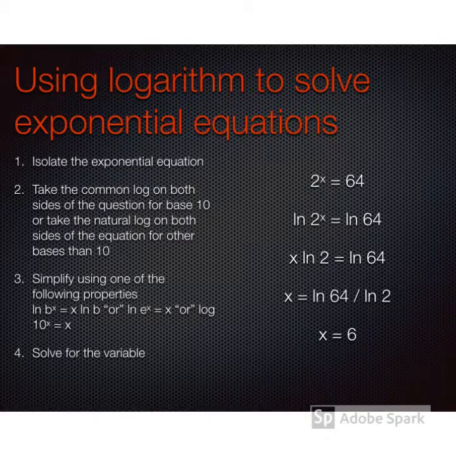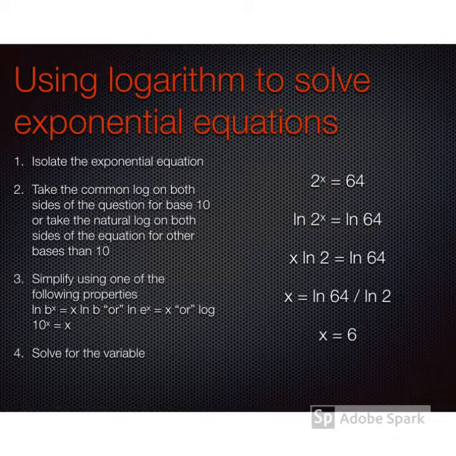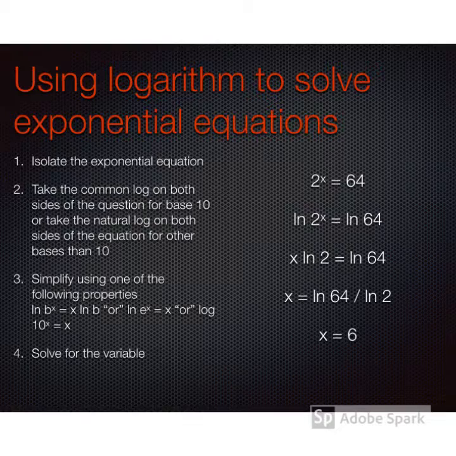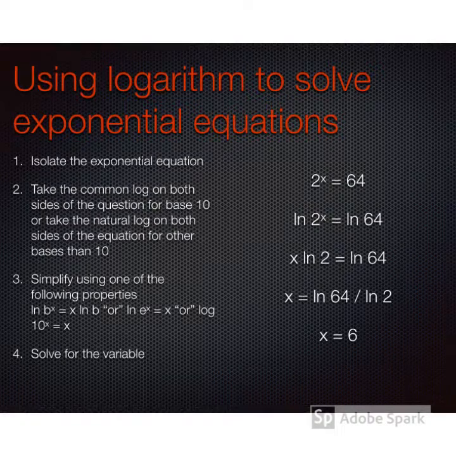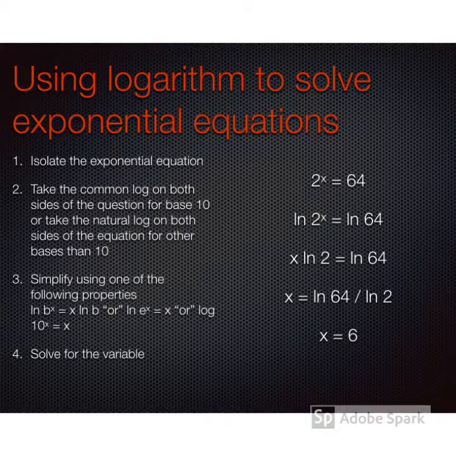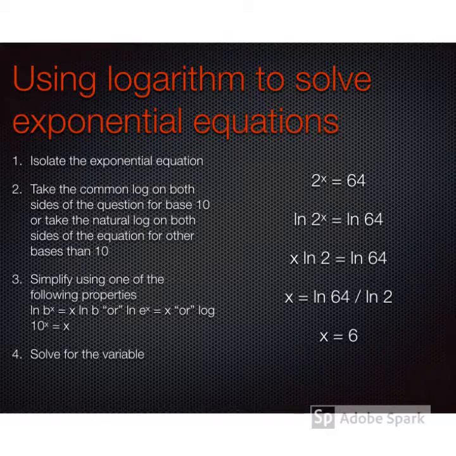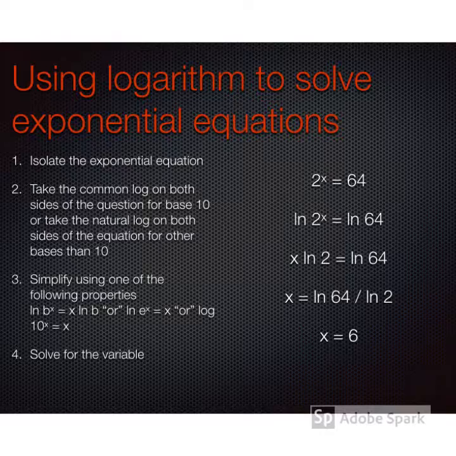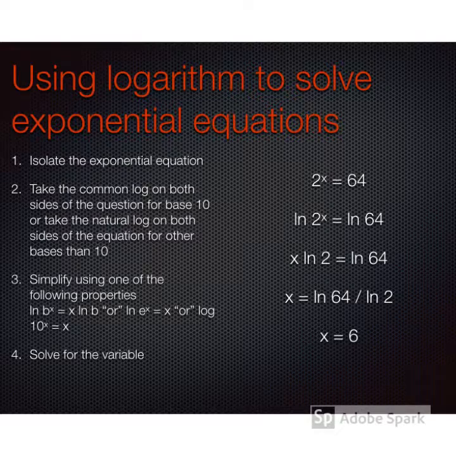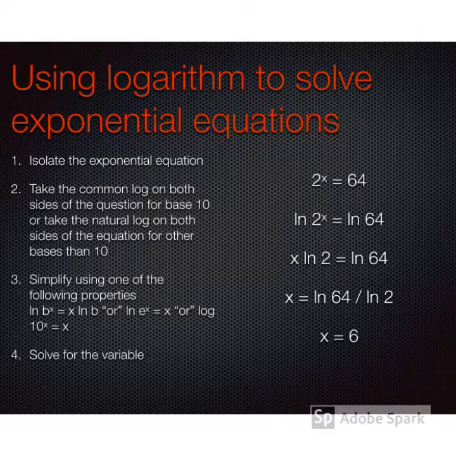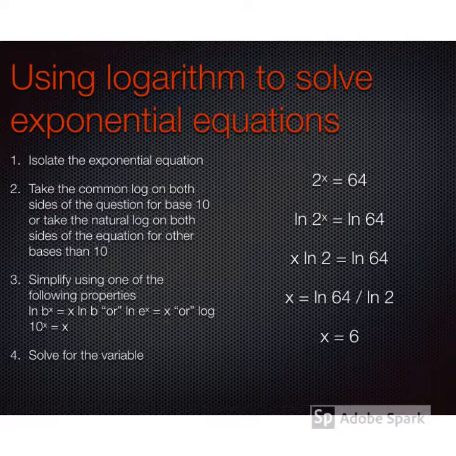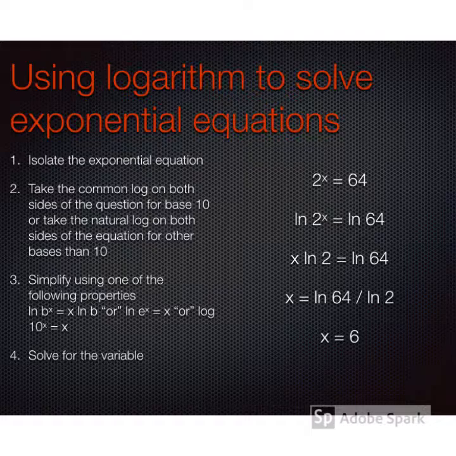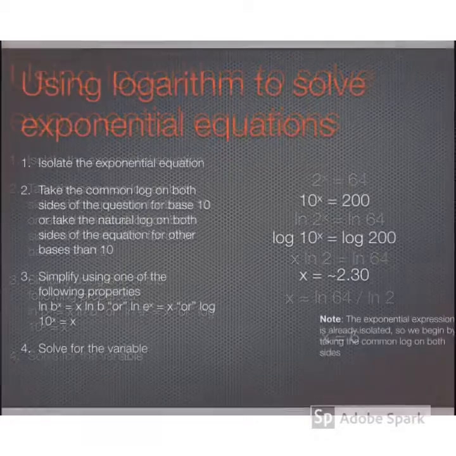So this is an example using those steps, starting with 2 raised to the x equals 64. We take the natural log of both sides. ln of 2 to the x equals ln of 64. Then, as I said, now we transpose that x, and it changes to x ln 2 equals ln 64. Now, once again solving for x, we just divide by ln 2 on both sides, and now we have ln 64 over ln 2 equals 6.